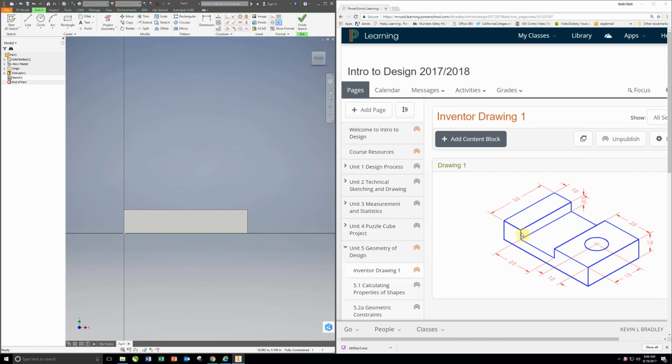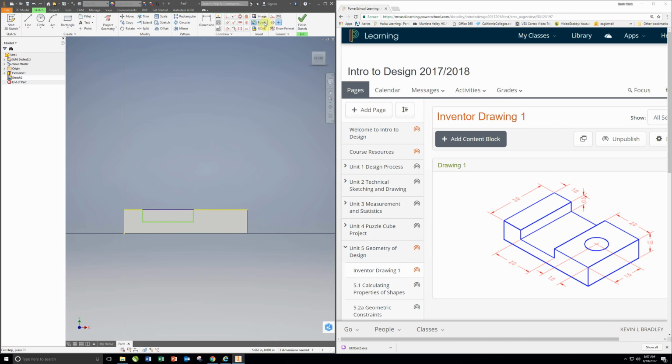Okay, looks like I need to cut something out right here. So I'm going to go ahead and choose rectangle, and I'm going to draw a rectangle. I'm going to make sure I snap to this line, and I'm just going to kind of sketch a rectangle out, and I'll come back in here in just a second and put the dimensions on that. So I'm done with my rectangle. I'm going to hit the escape key to get out of my rectangle tool, and now I'm going to come back and dimension this guy.